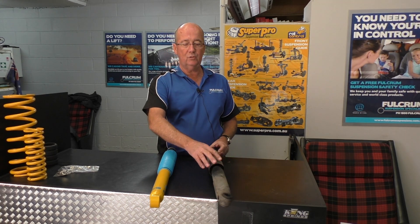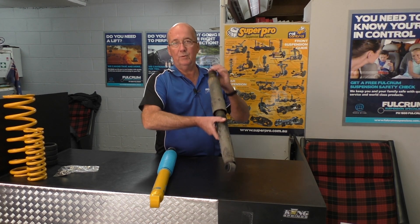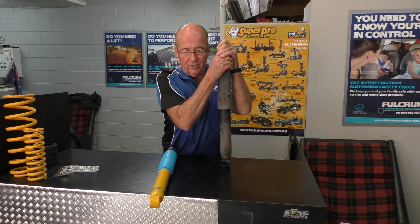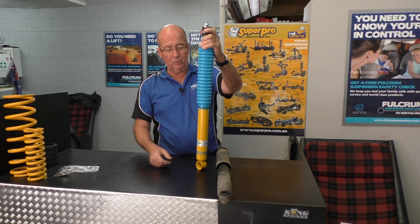Comparing the shock absorbers coming off the vehicle with what will be fitted. The basic purpose of a shock absorber is to keep the wheel firmly planted on the ground. When the wheel hits a bump at speed it simply wants to leave the ground — a good damper makes sure the tread follows the ground correctly on road and off road. The original equipment is a twin-tube gas pressure shock absorber. We test drove this vehicle this morning, it feels quite soft. The valve coating is built for a world mass market, so it's normally on the soft end for comfort.